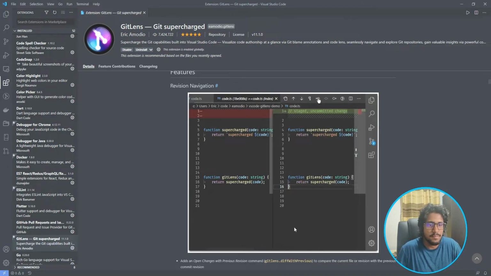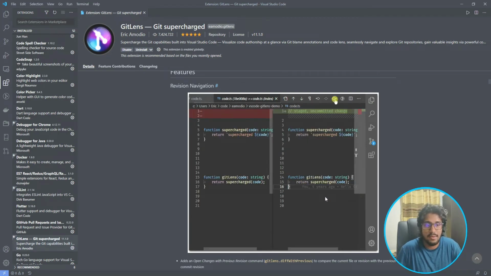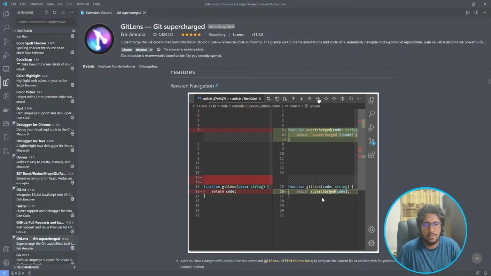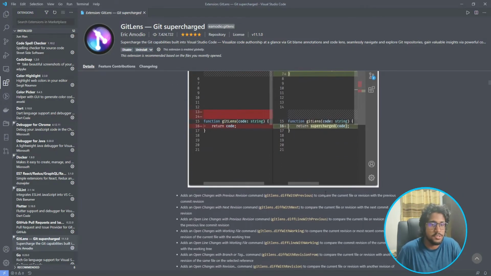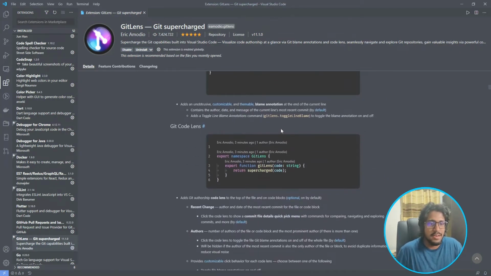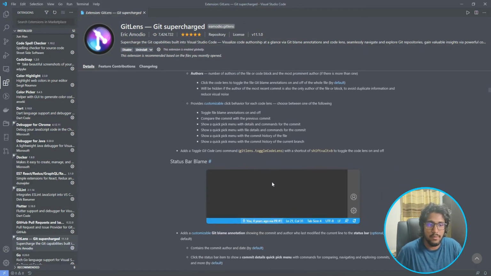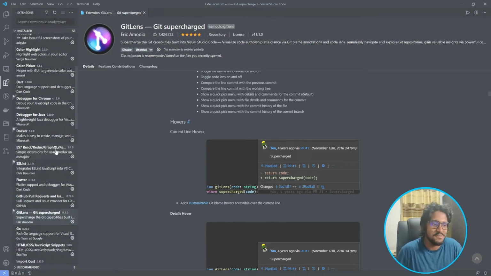And also you can see like this, as a comment, who changed that one, at which time, like that. These things are available. You can easily check the code without going for some, how can I say, some logging stuff. We don't want to do that, because the extension does it for us on the code right away, no issues. So yeah, like that. This is one I wanted to explain. Currently I'm blaming, it is available, and you can do many more features with that now. So this is one of the most needed ones if you are working with Git. I know many people use Git these days, so it is one of the must-haves.